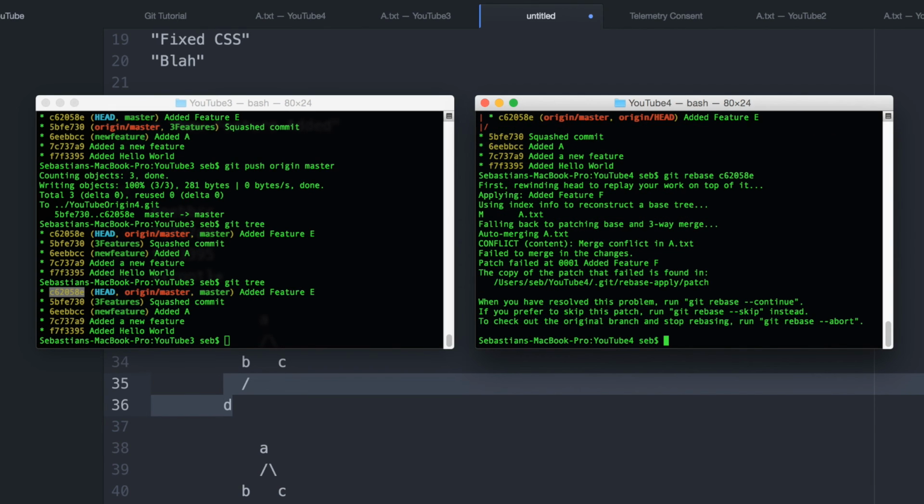Okay, so let's look at the message we got back here. It says auto-merging. I didn't do a fast forward, I had to do some thinking. I had a conflict, which is understandable because our a.txt was being touched by both parties. So we've got some messages saying you can do stuff. Let's see what the merge state looks like right now.